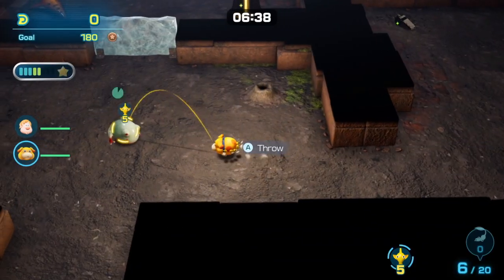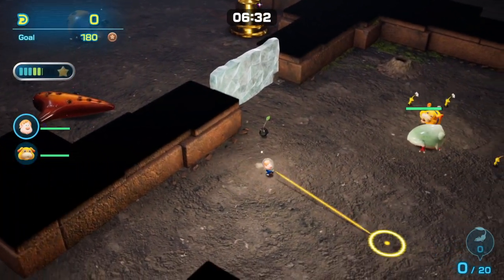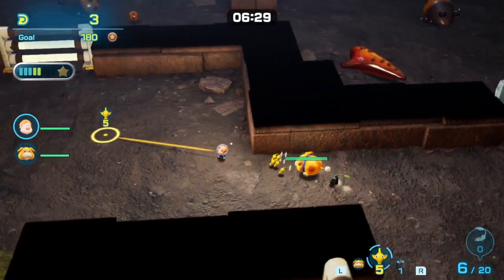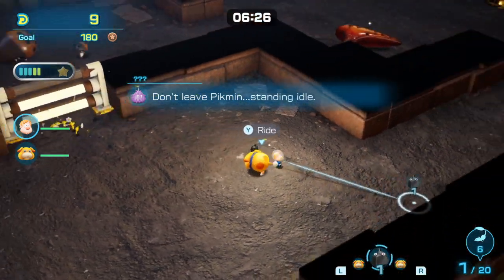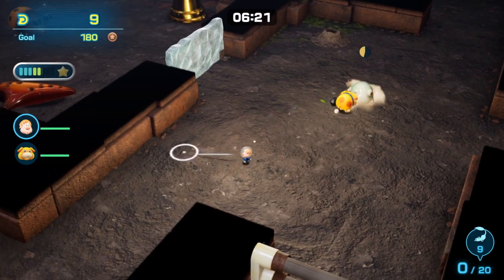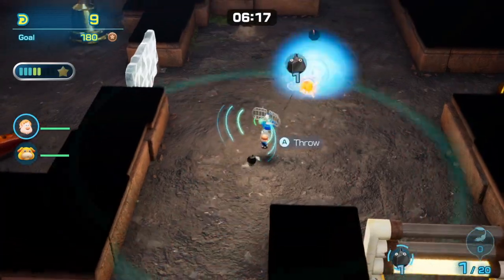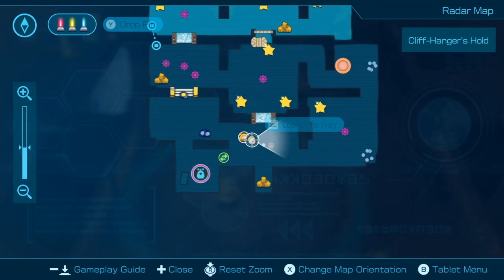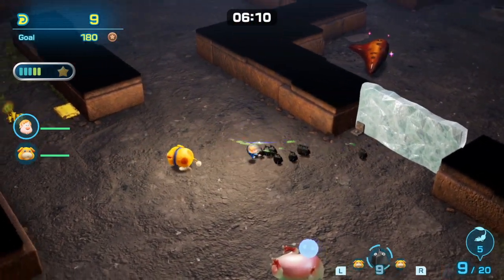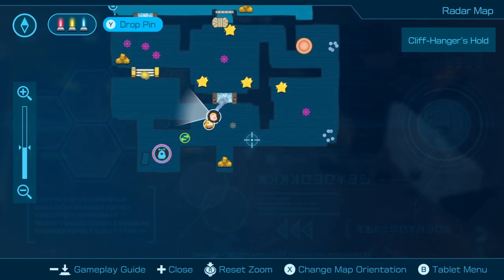Why is Ochi not fighting? Oh, probably because that guy's floating all over the place. Hang on. Let's get these guys in. And then call in the rest. Okay. So rocks at this point. Let's go over here. Electric gate is open, so we'll start working on this.